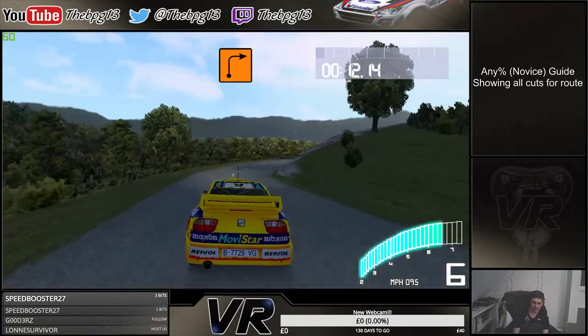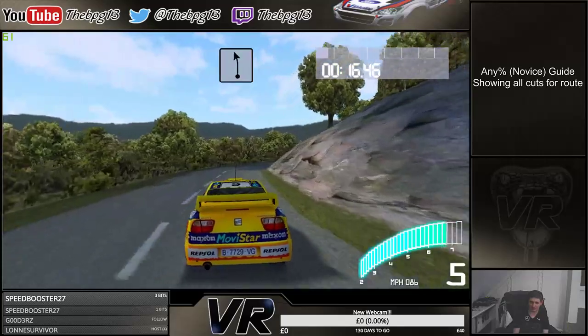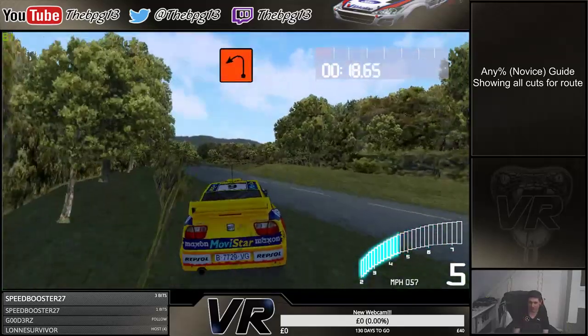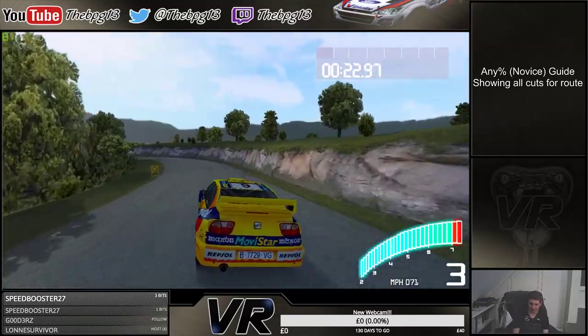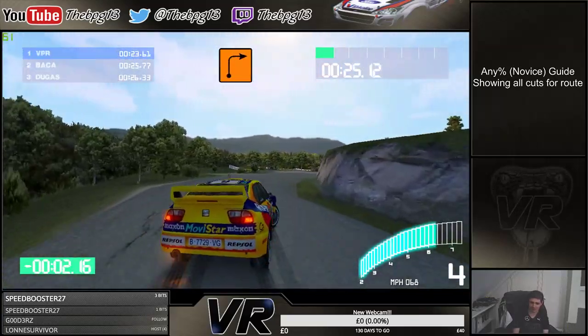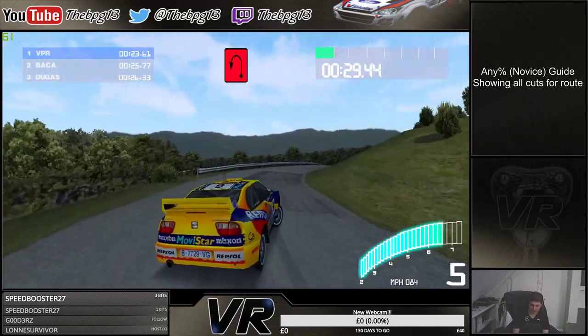There's one that is a bit here as well, and you want to brake for this right-hander mainly because if you don't, you'll obviously go off and smash the car up. There's a hairpin here, of course, brake way in advance so you don't smash the car up. This corner can be very off-putting because it seems like it goes on forever.